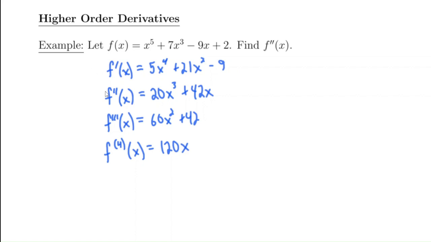Now, what is the geometric significance of f double prime of x? Remember, f prime of x had to do with the slope of the tangent line. What about f double prime of x or f triple prime of x? Well, we'll talk about that in a future video. Right now, I just want to focus on taking these derivatives and also on the derivative notation.